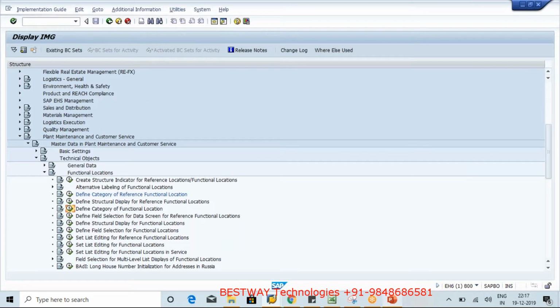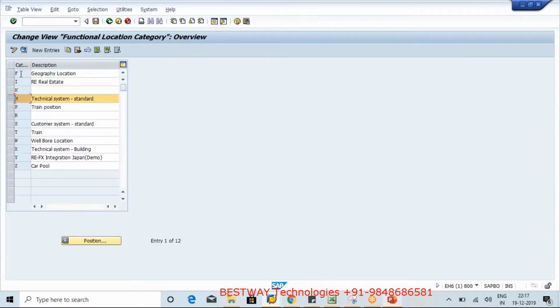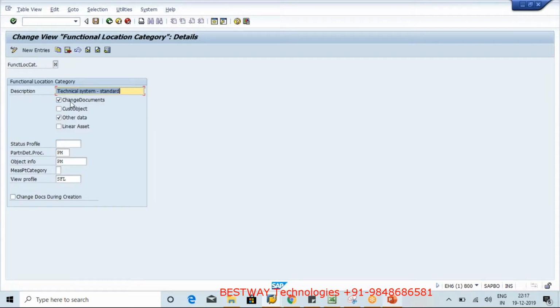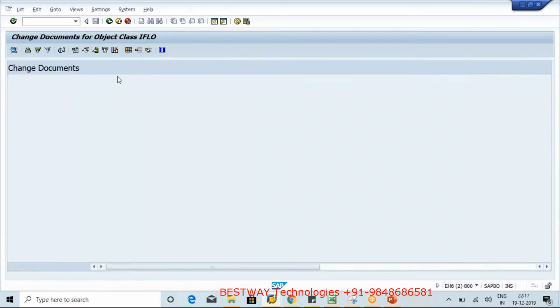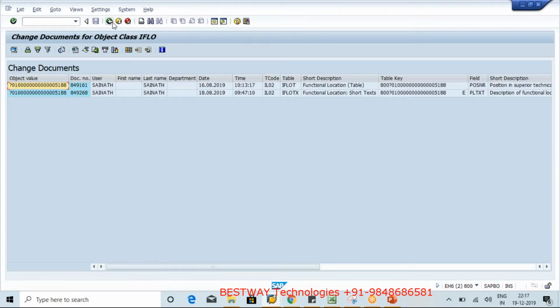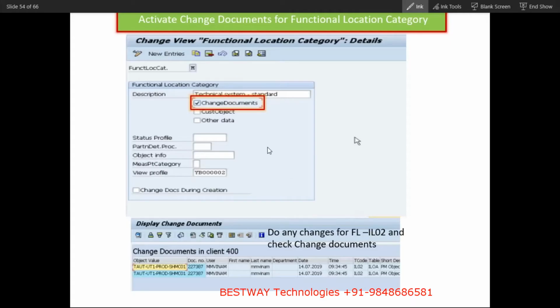Select the category and click on details. So here you see your change documents is activated. If this is activated and you do any changes to the function location, you can see the change logs. Otherwise, you cannot see your change logs. So this is the prerequisite for change logs. This is the configuration, and you can see the change logs.